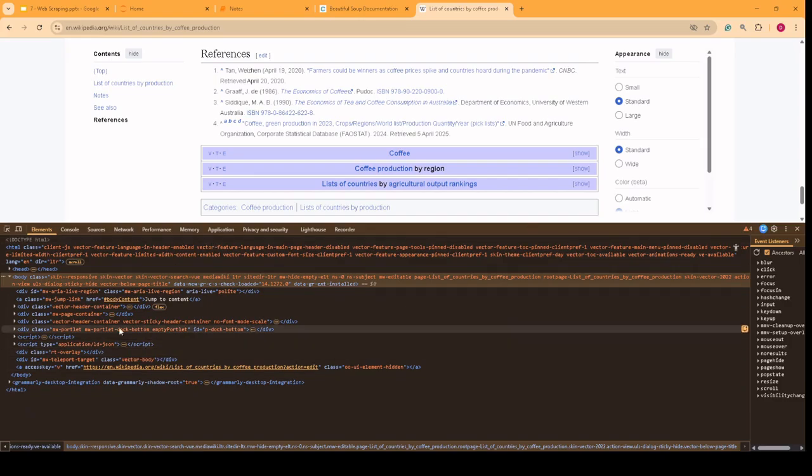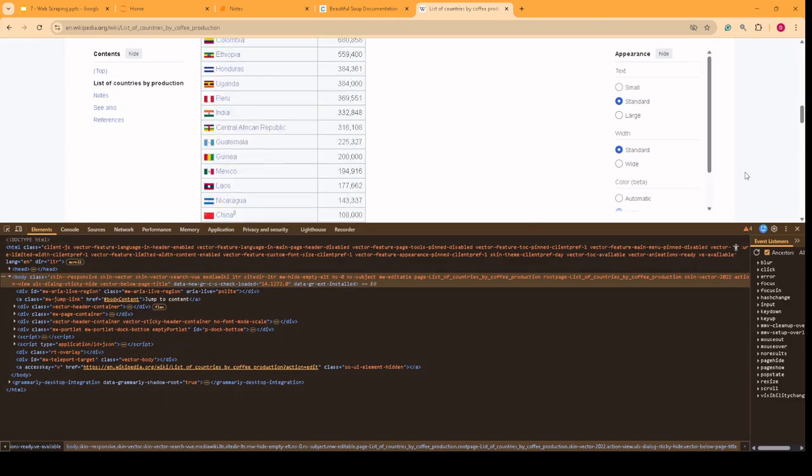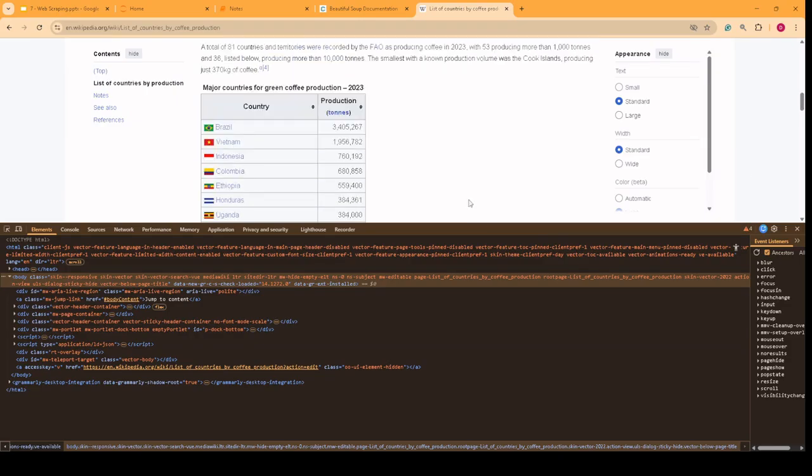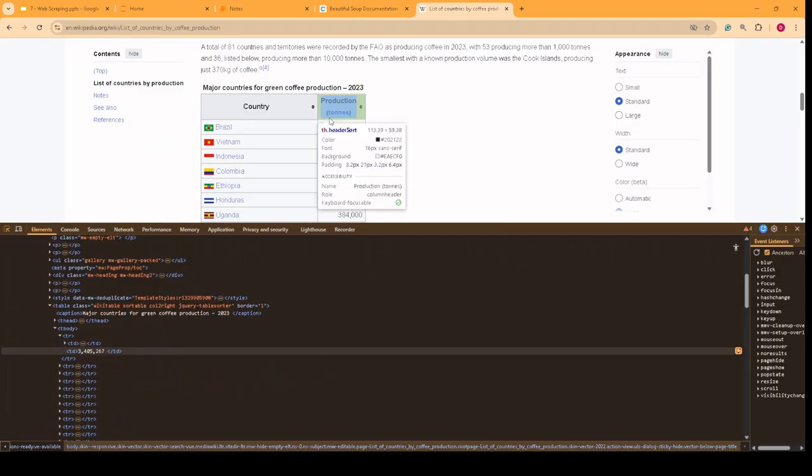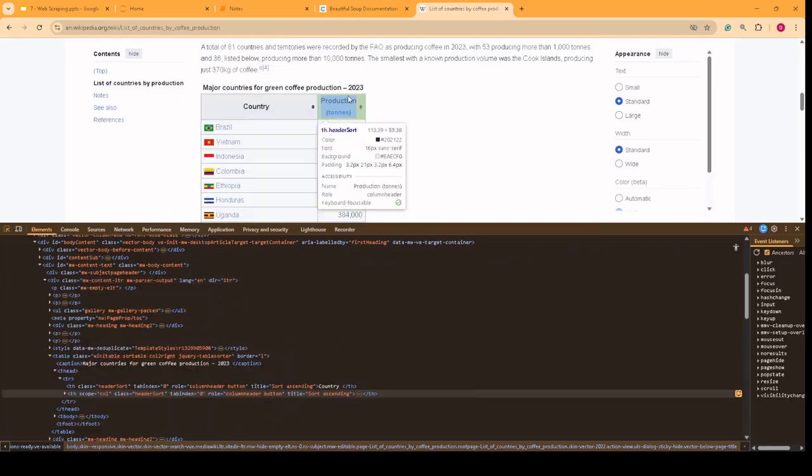Now the way that this works is it's very interactive. If you go back here, let's say you want to look for where this one is located in the HTML code. You will need to press this, the select an element in the page to inspect tool, and then put your mouse over the thing that you're looking for.